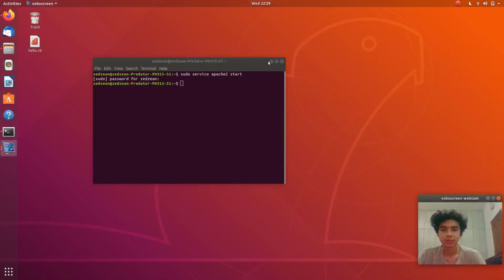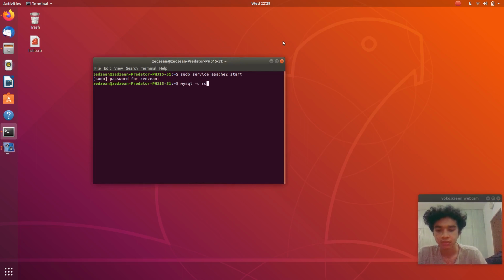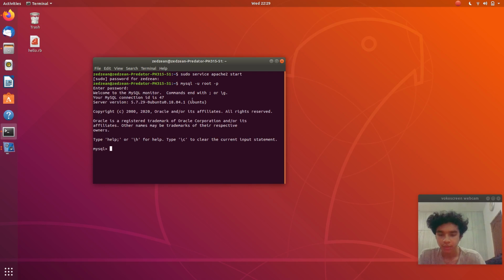Now I'll just open MySQL to check if that new row that I've added is added to my MySQL database server. I'll demonstrate that. Enter your password. So use test site, show tables.